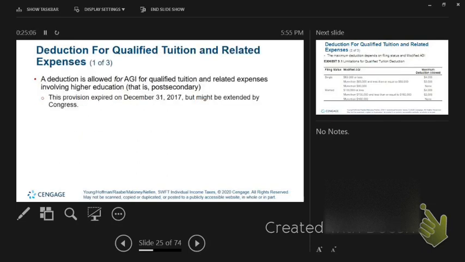So the deduction for qualified tuition and related expenses. This deduction is for AGI. This deduction is on your Schedule 3 or 4, okay? It goes for AGI, and it's going to show up as one of the numbers that come in with number 6. And I'll show this to you in a minute when I show you a couple other things all at once, okay? And so this for AGI, this is not a credit. This is not the credits we're going to talk about in Chapter 13. Not a lot of people use this one for 2 reasons. One, it has a much lower threshold for how much money you can make. And 2, a deduction is not as good as a credit.